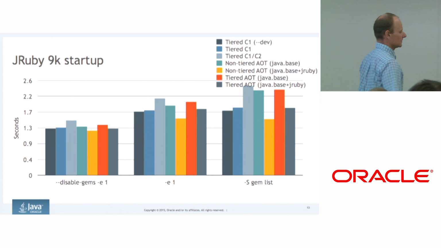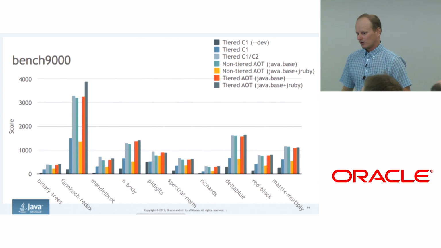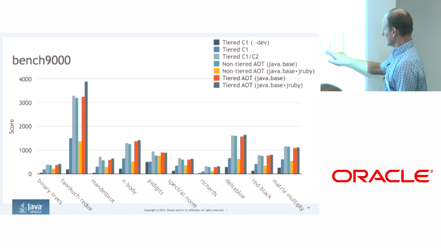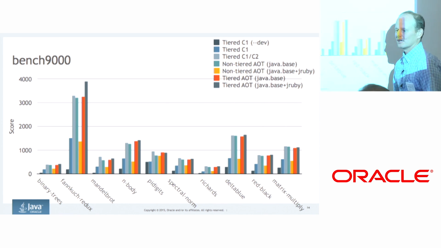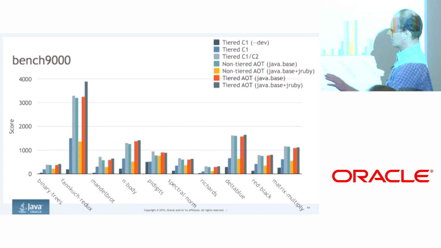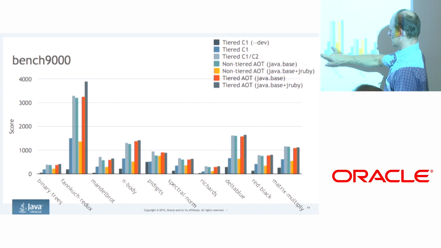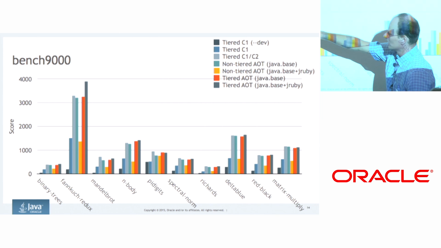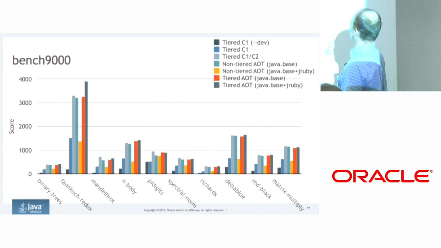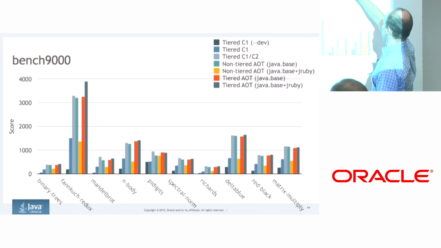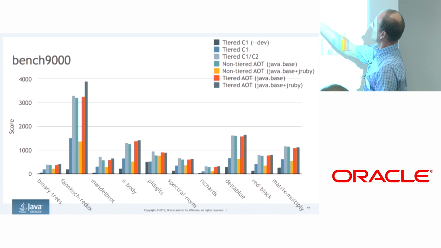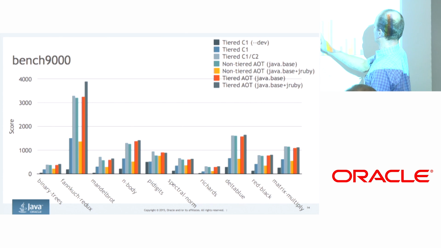And the reason why this is nice is this slide. So I took Bench 9000 and I ran the classic benchmarks. And you can see the first bar is their dev version, which is kind of not so fast because they turn off their compiler. And the yellow one, which was always faster in their startups, compare the yellow one to the first one. So we're about 2x, sometimes more, faster in the peak performance then. And if you do tiered AOT with both java.base and JRuby, you'll always hit the peak performance of, which color is that? The third one, yeah.